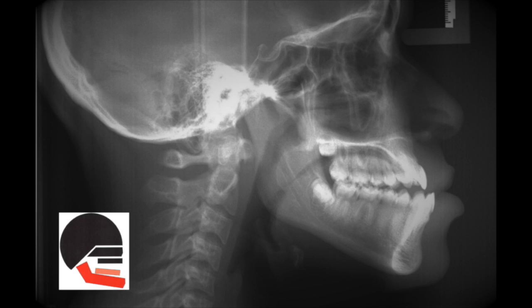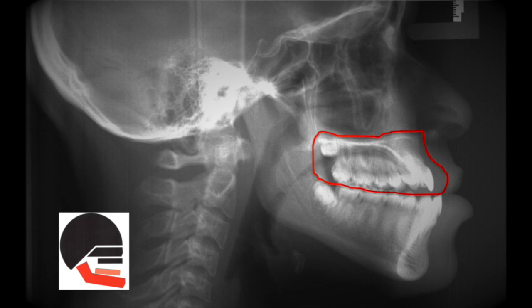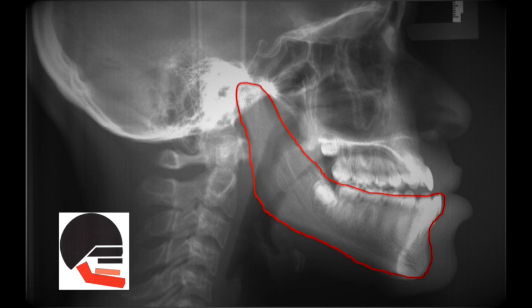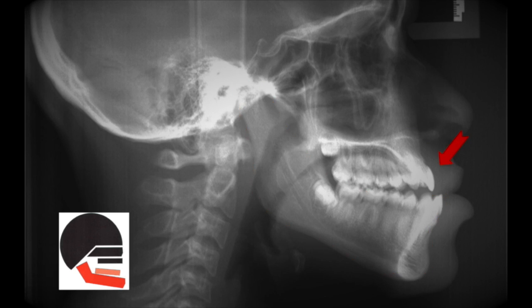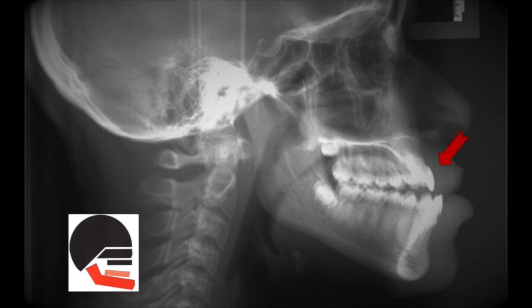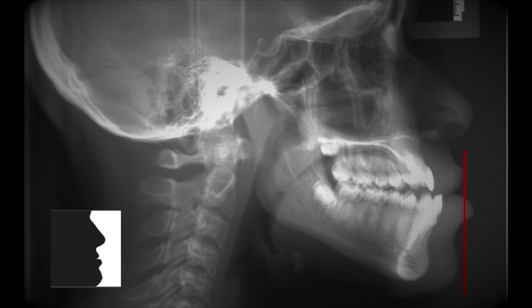So now let's examine the radiographs of an actual patient that has the same bite as the diagram. The upper jaw is positioned backwards, the lower jaw is positioned forward and is rotated downward. In addition, the upper teeth are sticking out further, as well as the lower teeth. The patient's teeth are not touching in the front, and as you may recall, this is called an open bite. As a result, this patient's lower lip sticks out further than it should.